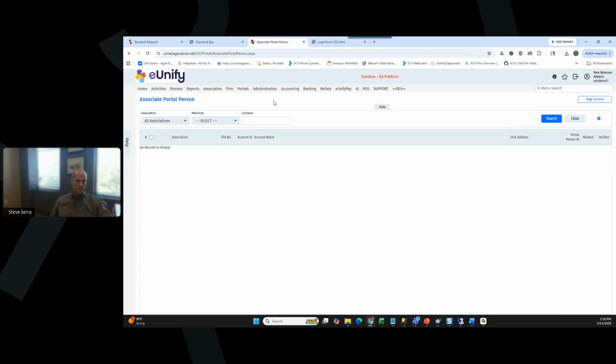So a question about persons. Will the associate portal persons have to be reset if the master accounts are already set up? No, we're going to migrate those master accounts, all the relationships, and we're going to build the portal persons based on that. So if a homeowner logged in on the old portal and they could see 4 properties, they'll see the same 4 properties on the new portal. The only difference is that we don't need master logins anymore, and we're not converting master logins for firm users, your managers. So. All right.